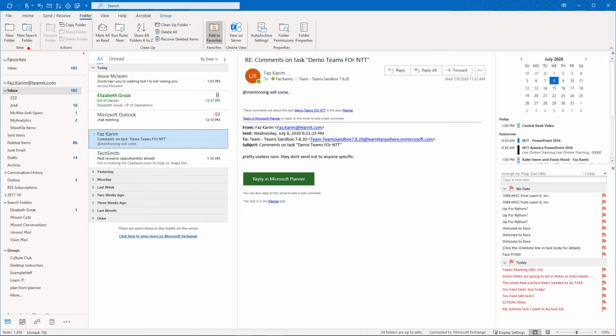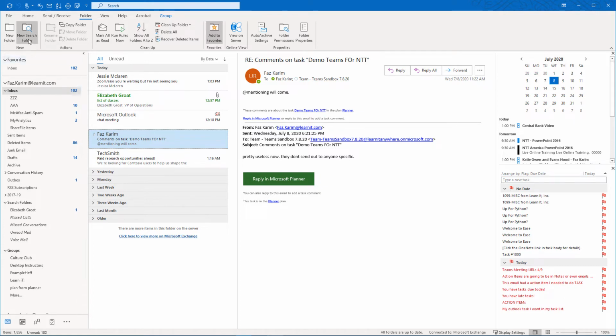Now, a search folder is a filtered view of a certain criteria, whether it be from an individual or a certain subject line, that's going to filter your inbox and only show you messages that match that criteria. It is not going to move that message out of your inbox, but it's just going to add an additional folder, a filtered folder, to go ahead and show you those emails.